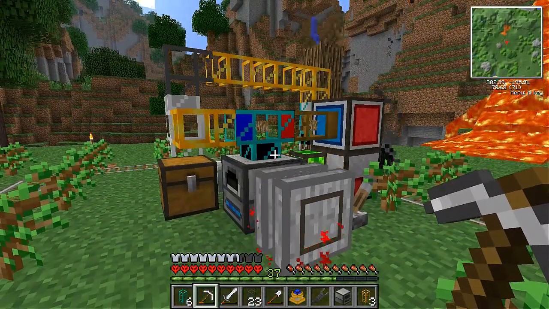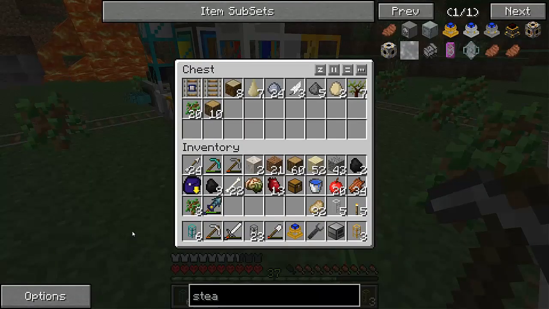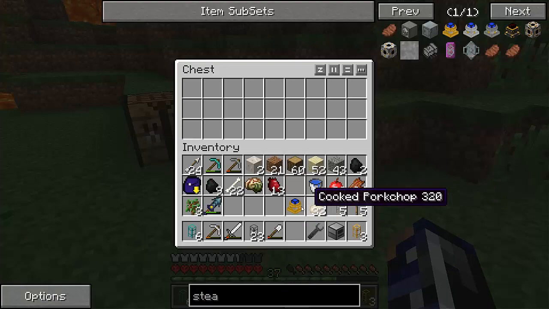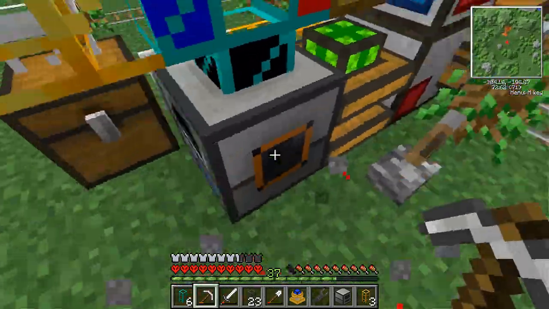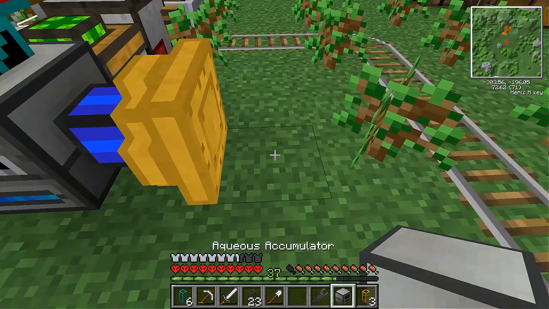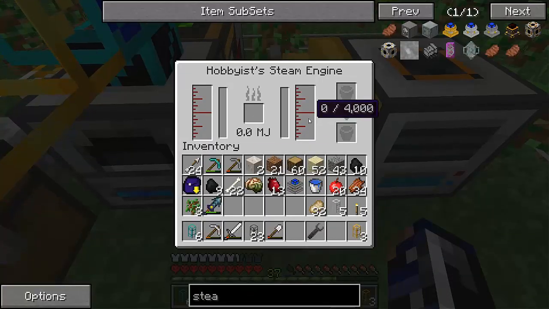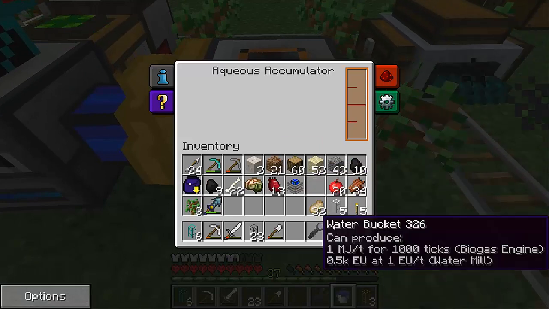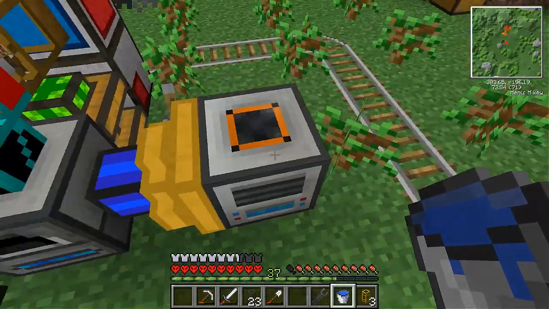Now, let's see. We have this chest here, and we are going to get all the stuff that we need. I'm thinking we'll put some of our default rail stuff there, but let's see. Okay, hobbyist steam engine. Let's take this off, put this here, and see how much our aqueous accumulator accumulates. See if it's actually enough to get this hobbyist steam engine to any good amount. I am guessing that is a negative, judging by how fast, quote unquote, it's going right now.